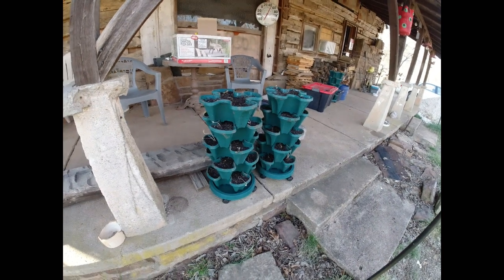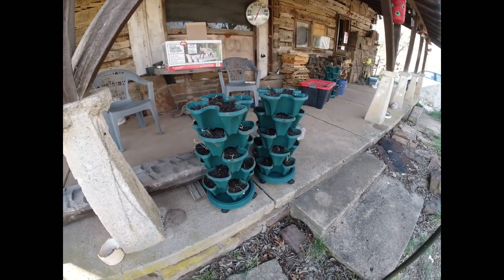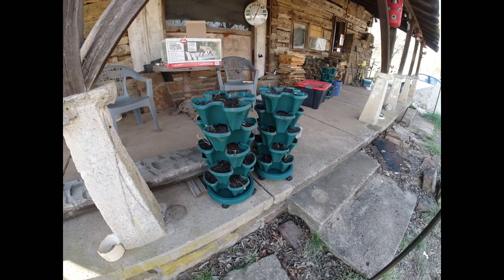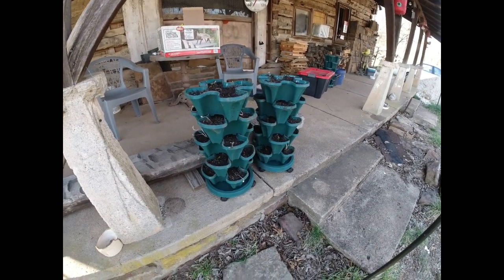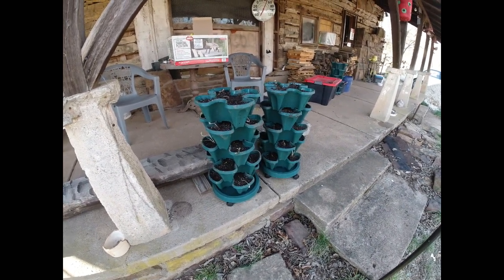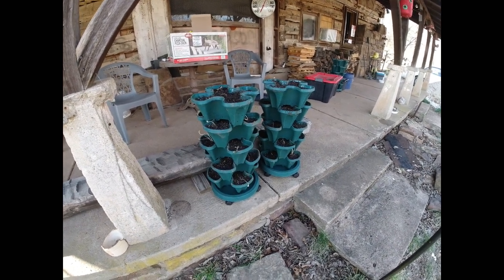And this is my own special mixture. It's not scientific at all. I just kind of cobbled together, probably about 5 parts topsoil, 1 part decomposed cow manure, maybe 2 parts mushroom compost, and 2 parts worm castings, and then maybe a shovel full of biochar into the whole doggone mix.